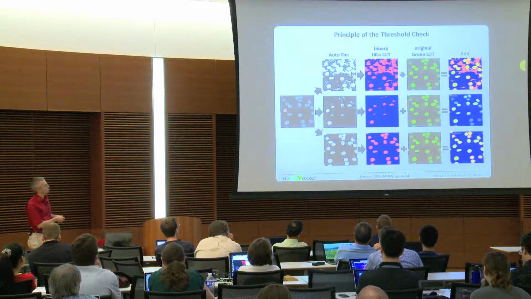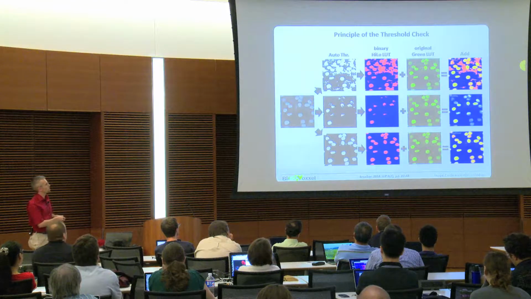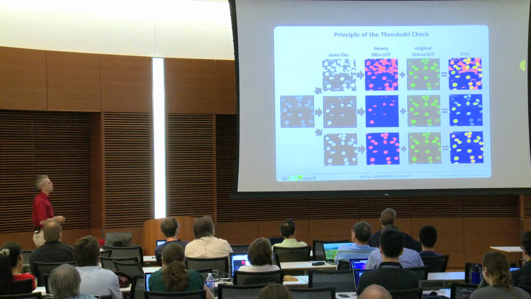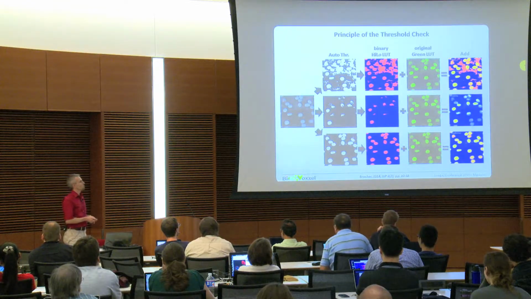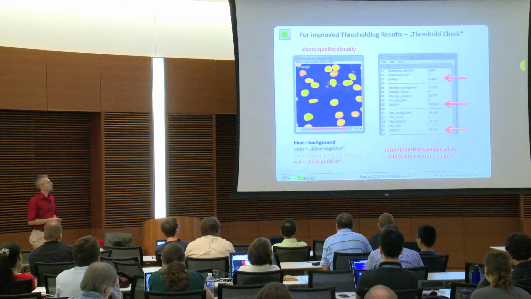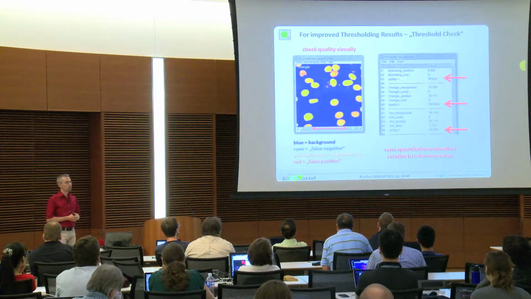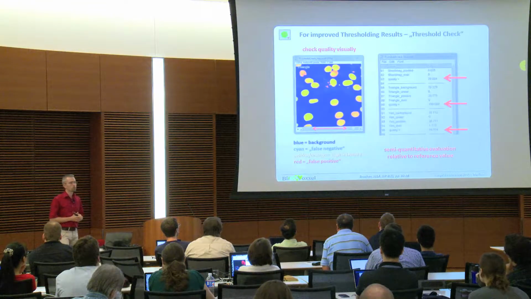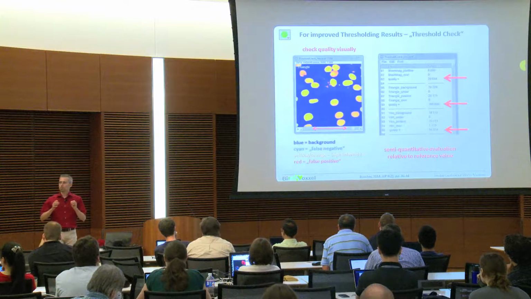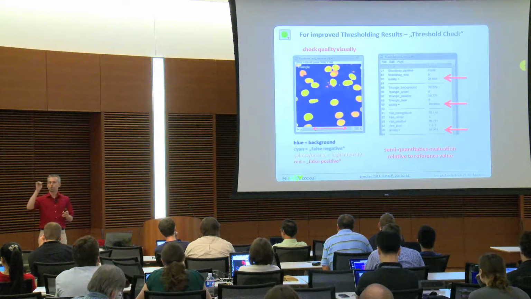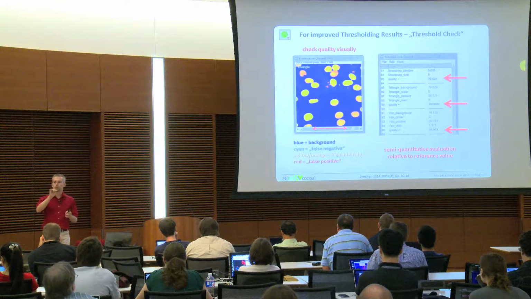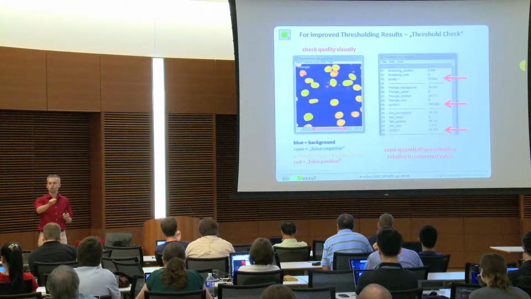So whenever there is an interesting feature which is bright in that image, you should see that here, orange and yellow. Additionally, but I think we skipped that for the workshop because it makes things then too complicated and time intensive, this has also a semi-quantitative option to get a quality measure out of that. This is also not perfect because it's based on a selection by the user, so you need to identify a point in the image where you say, I still want to have that after the thresholding.